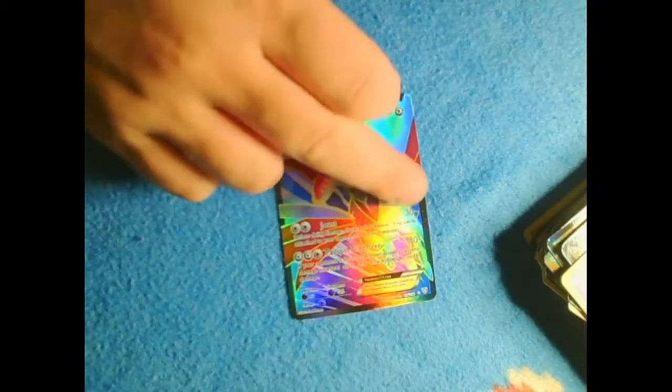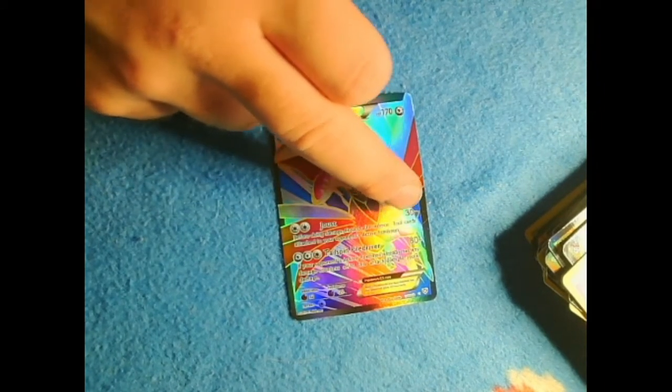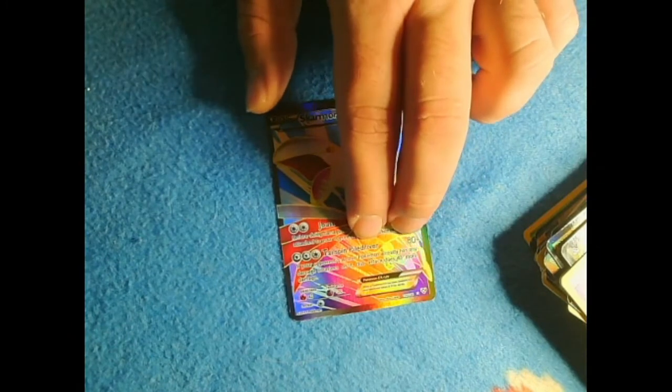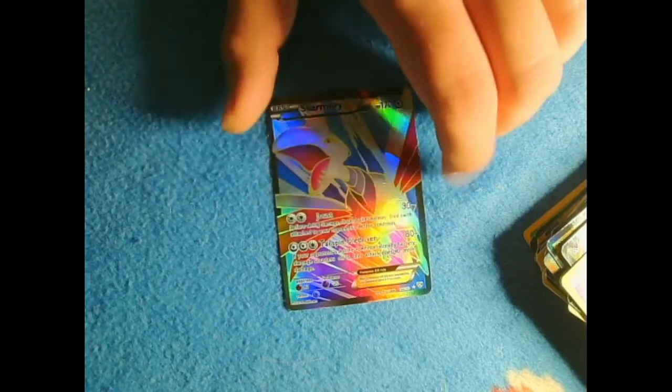Skarmory EX. Joust. 30 damage. Before doing damage, discard all Pokemon Tool cards attached to your opponent's active Pokemon. Ooh. Tailspin Pile Driver. 80 plus. If your opponent's active Pokemon already has any damage counters on it, this attack does 40 more damage. It's kind of devastating.